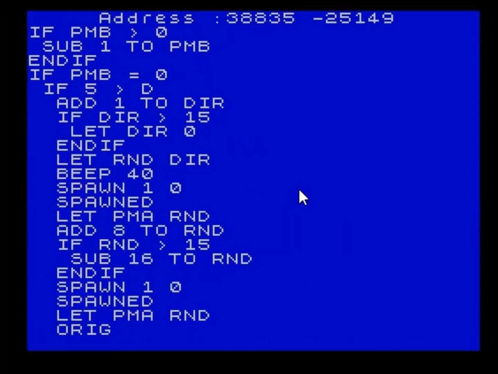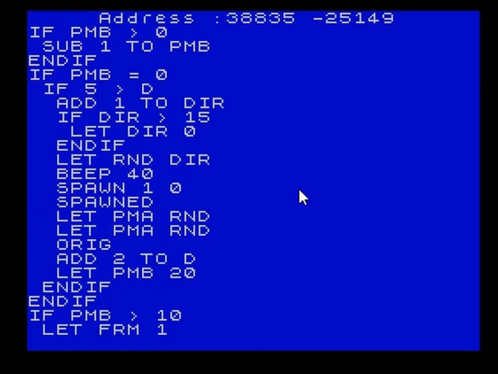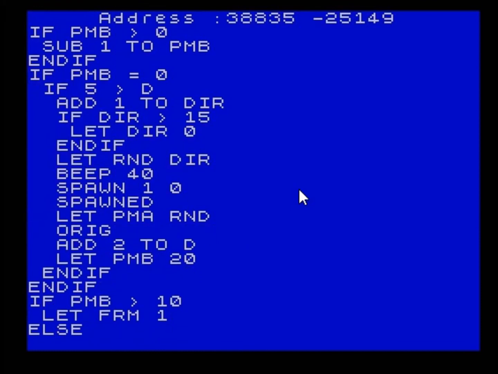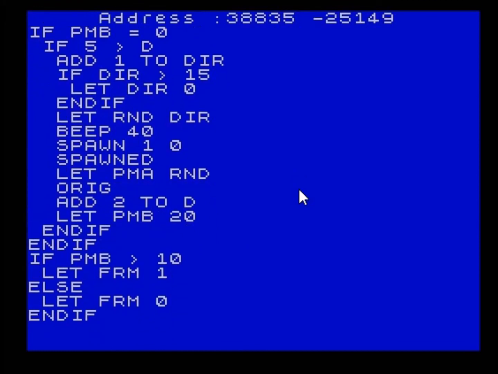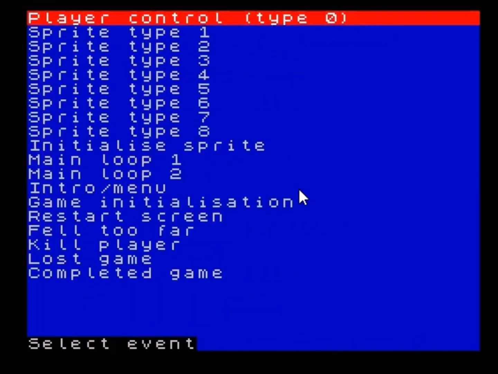Let's see if we can push it a little bit more. Perhaps we'll just reduce the number of sprites, and yeah, we'll take one out like that, and obviously we need to change the timer to make it a lot faster. So let's really push the speed here, and okay, that's alright, but yes, I've forgotten something.